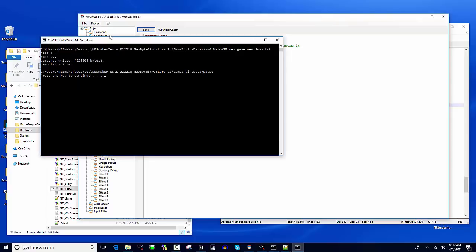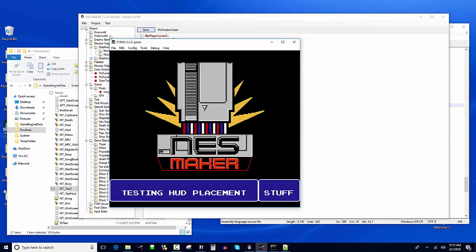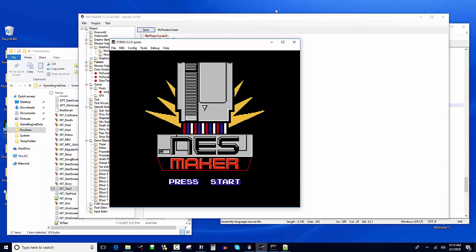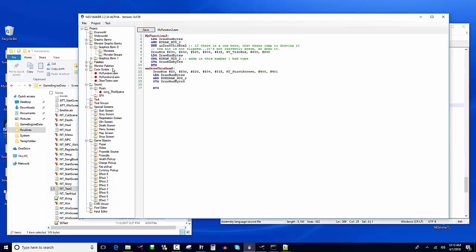And when I hit select now, there it is at the bottom. I might want it a little bit lower or whatever, but you get the idea. And if I press start, that's still in the same place. Let's say I want to move this menu to the top right over here. Okay, so that was in my function here, and I want to move it to the right. So let's put it at 2, and I want to move it closer to the top. Let's put it at 4.